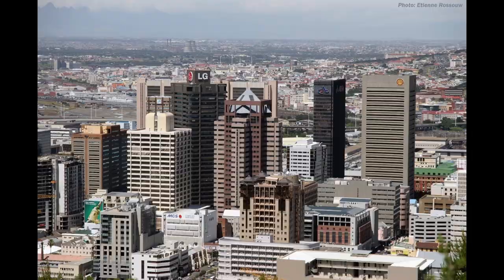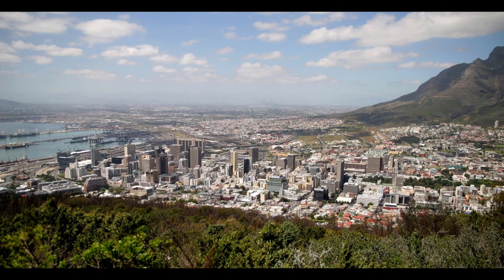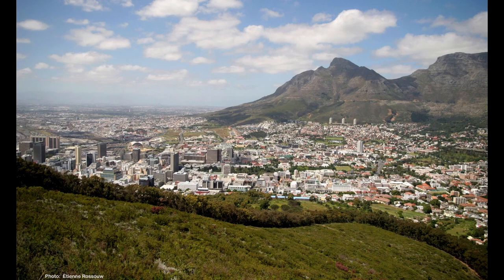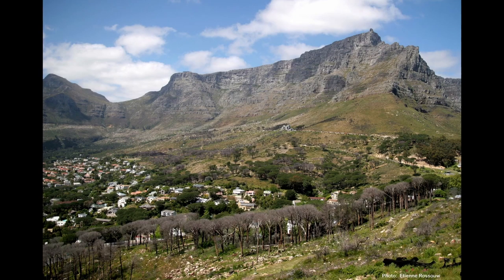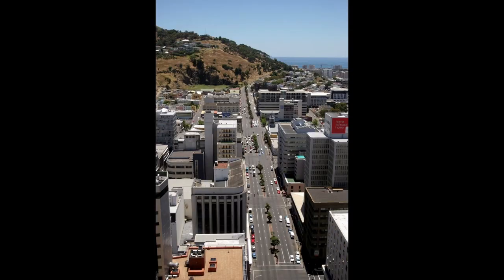There's always a new building being renovated, so the city is constantly changing. As a photographer and video creator, I must constantly update all my videos. Some people will probably wonder what it's like to take photos in Cape Town — well, it's like any city: you must look for your safety first.